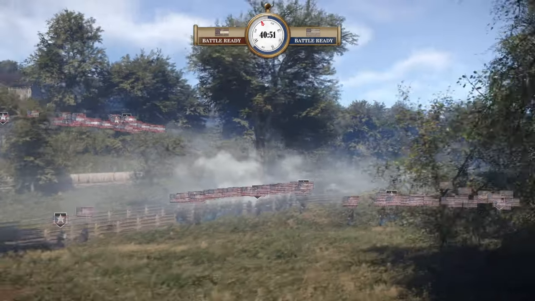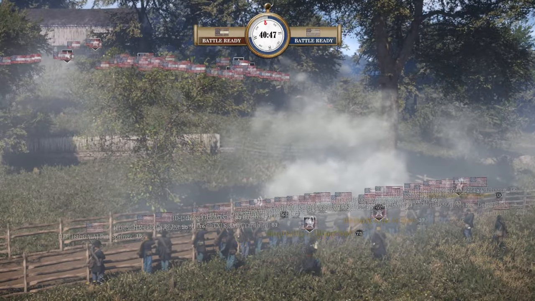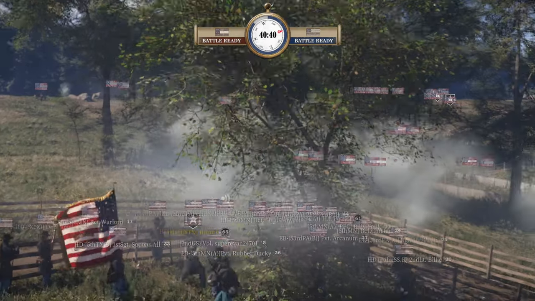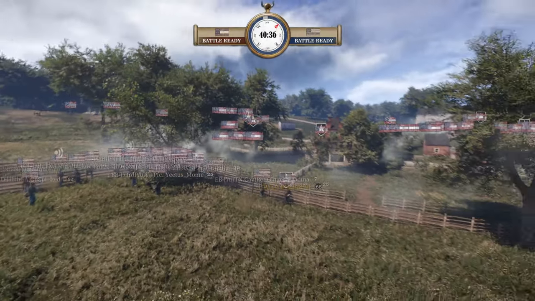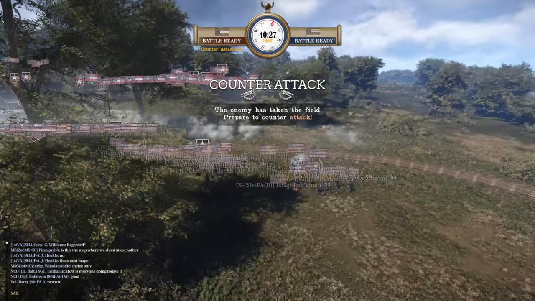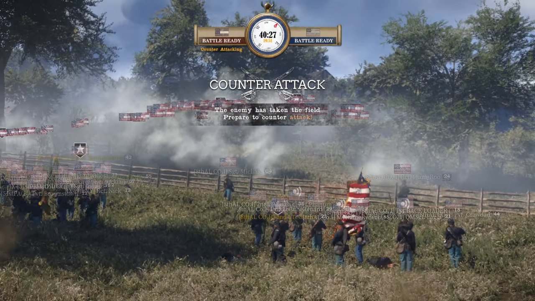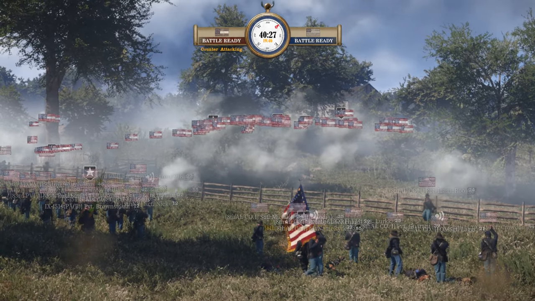Meantime, you can see this long line here that the Union has, and I'm curious to see if they go for the early cap or if they're going to stop. I think they're going, I'm not sure. I can't tell, to be honest with you. Yep, and 8th PA has been knocked back by the EB there. And they did, in fact, go for the early cap. There you go. So we will see how the CSA reacts to this.